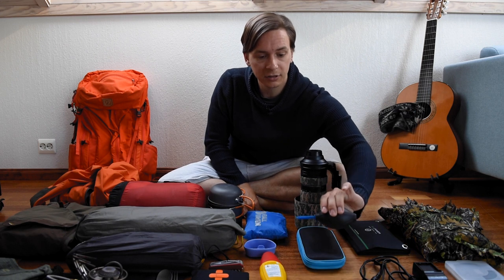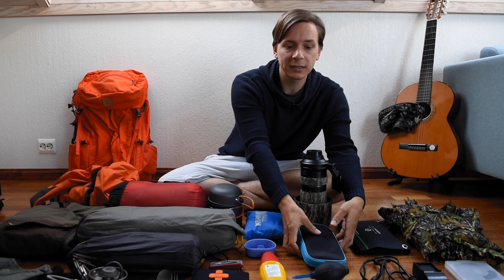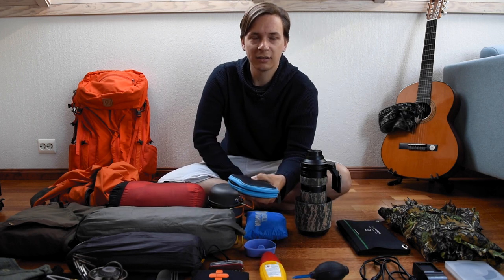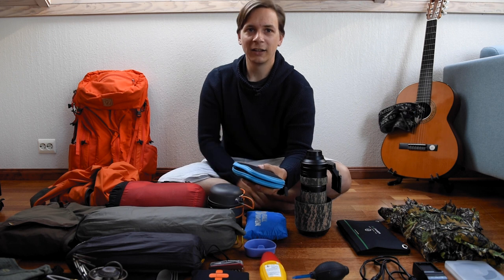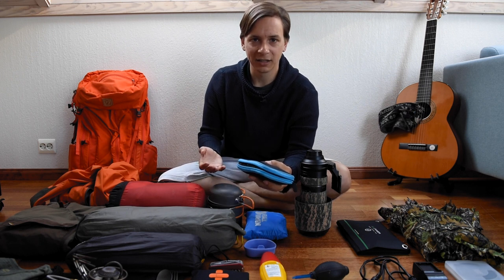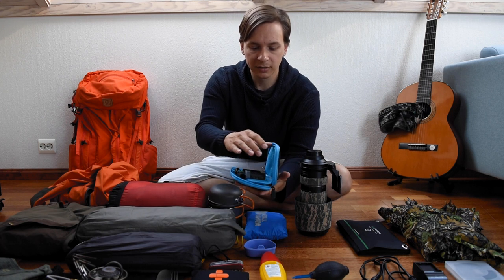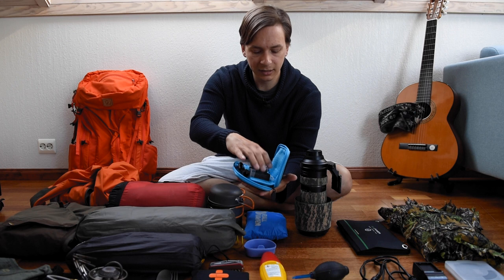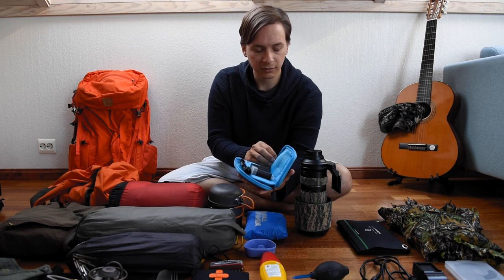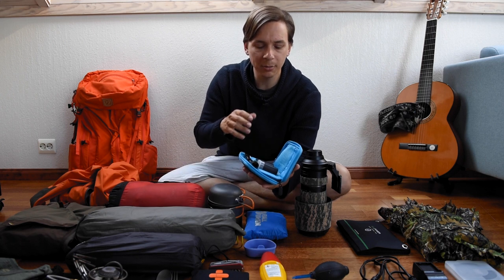Then I had something to clean my sensor, to push dust out. And I also brought some more equipment, because you think, if I do a trip like this and I bring all this stuff, what happens if I get dust on my sensor? So then everything is not worth it. So I had some extra batteries in here. I had another gear to kind of work my Arca Swiss or my tripod.